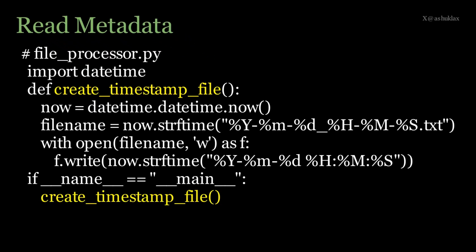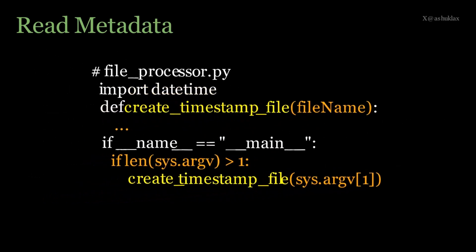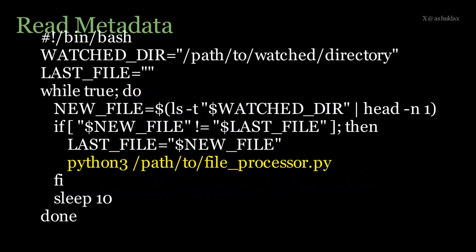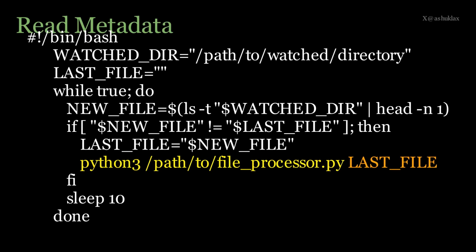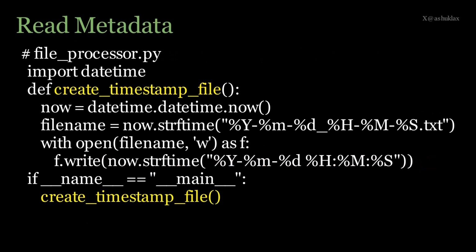This is the main entry point of our application. So if you recall, in video number 2, we discussed the file drop functionality. Now we are going to refactor the content of this file_processor.py file. So first open the bash script file, and if you see the line where it says python3 file_process.py, now you need to change this line to add a parameter, which is last file. So what we did, we are still calling the same script, but now we are passing this file name as a parameter. So now open the file_process.py file and start updating it.